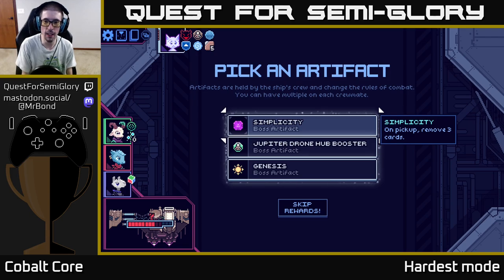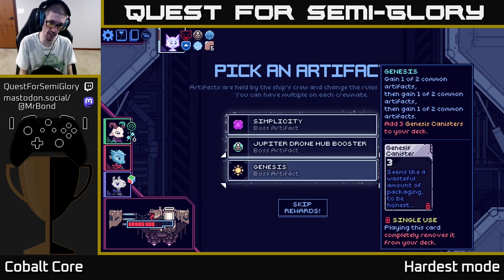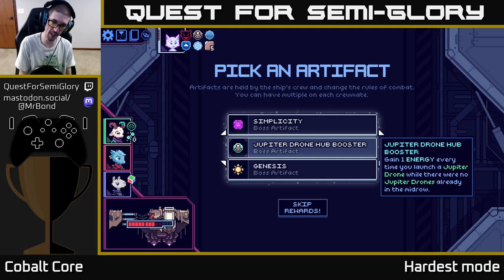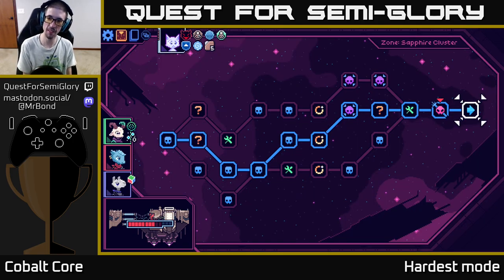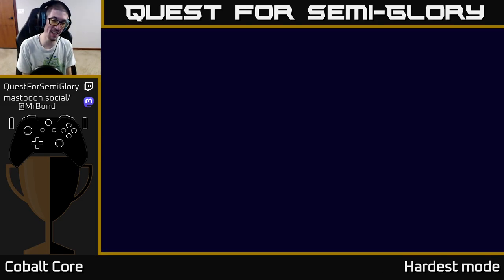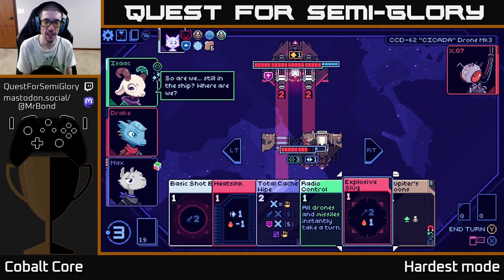Right. Remove three cards. Gain one energy every time you launch a Jupiter drone while there were no Jupiter drones. So the first launch of a boy gets us a free energy. That's interesting. Yeah, I've got to do this one, I think. All right, well, success. This run does not have the distance to see it all the way through, but the fact that we got to the last area is pretty good.